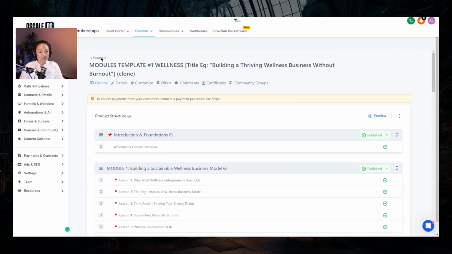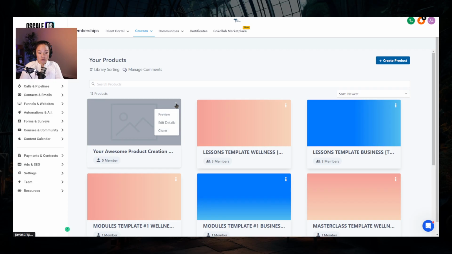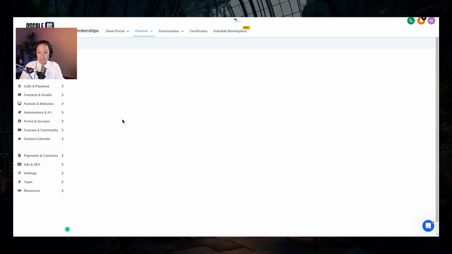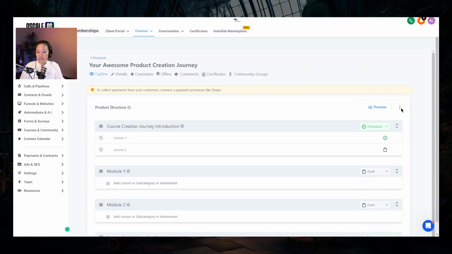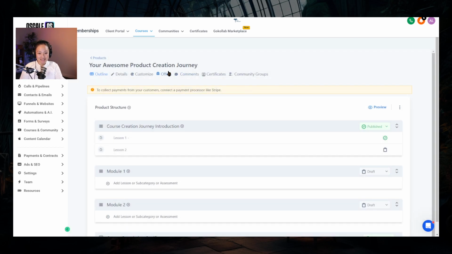As we come back out here to the main page, if there's anything you don't want, well, first of all, you can actually clone. That's one. But also if you click into the product that we just created, you can also very easily preview what it looks like, but also delete the entire course. And when you delete the entire course, you don't have to worry about deleting by accident. It actually tells you to type the word confirm in there before you can delete it. So no accidental deletions. And then you are able to link these courses to your community groups, which I'm going to go into detail later in the next video. But that's pretty much it.